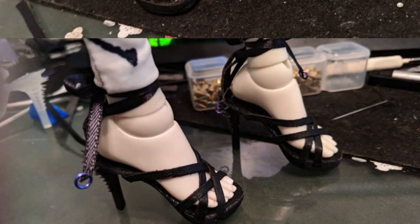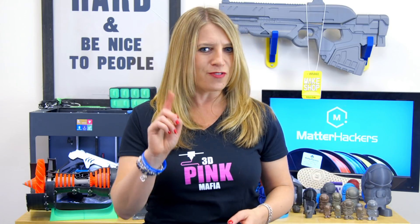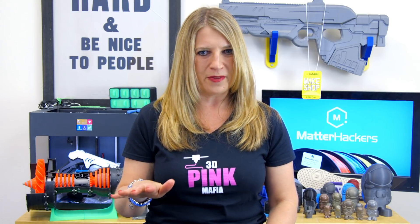Before 3D printing, David and Ora were feeling a little stuck creatively, but being able to develop shoes and crowns and doll-scale weapons made their work more fun and rewarding, both personally and professionally. They got their first 3D printer back in 2015, and have since acquired an impressive collection, including a Prusa i3, Monoprice Delta, Monoprice Select Mini, and their most recent addition, a Pio Poly Moai SLA printer. This produces high-quality precision pieces by curing liquid resin with a laser. They mostly use PLA for the dolls, and have also created parts with regular and carbon-fiber-filled PETG, ABS, and wood fill.